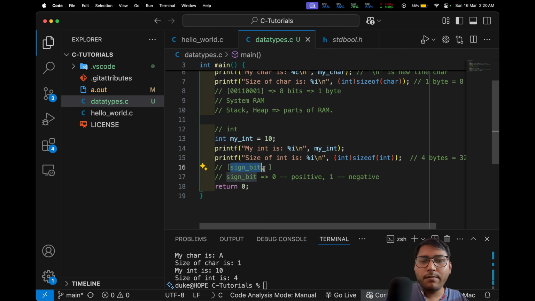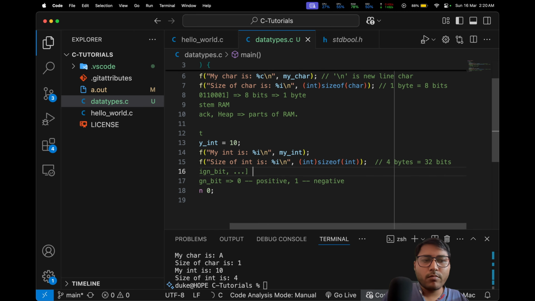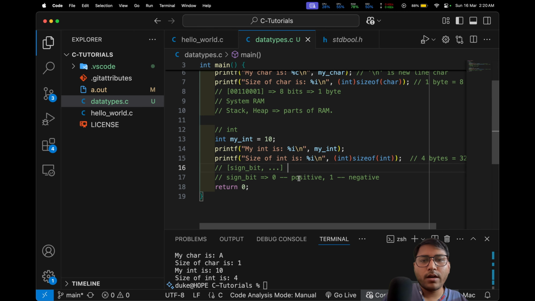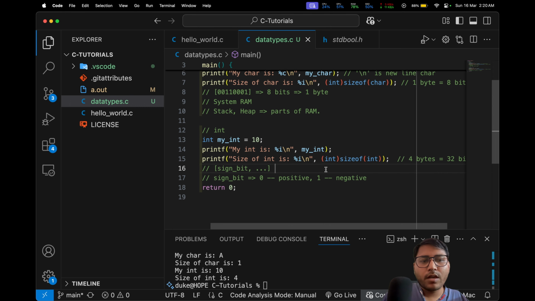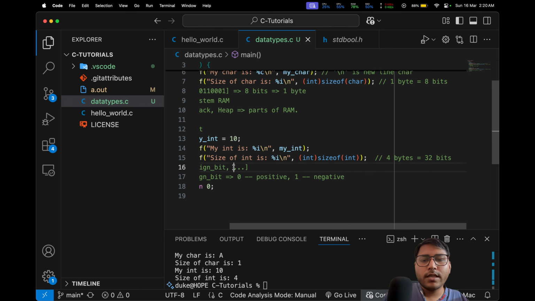After the sign bit you have how many more spaces? There are 31 more spaces left, so 31 zeros and ones. You can see that the sign bit can already differentiate between positive and negative. So the maximum value of the rest of the data can be, so max of int can be 2 to the power 31, right?